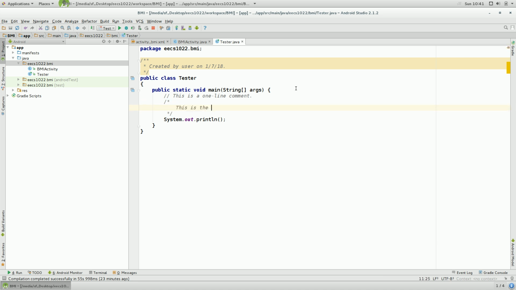This is the first line of what are called block comments, and this is the second line of block comments. I will try to document my code in this tutorial as much as possible. You should really try to document your code as well. These are the two ways to do comments. You should try them right away.